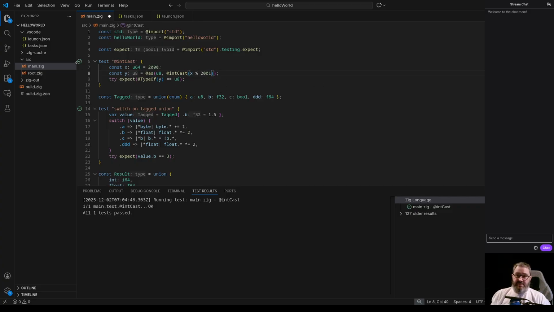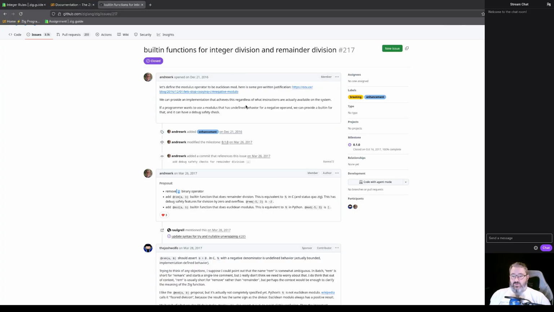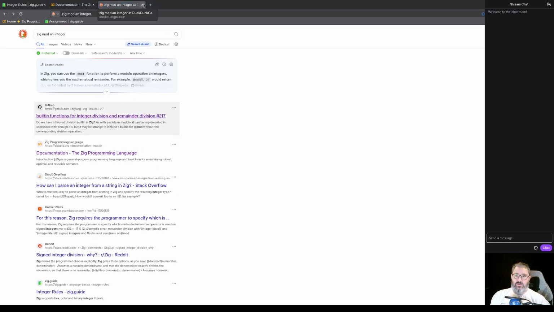But if I do this, yeah, then it breaks. Okay. So it makes sense. But so right now it supports both the binary operator. It's a binary operator. That's back in 2017, so we can't really trust that.